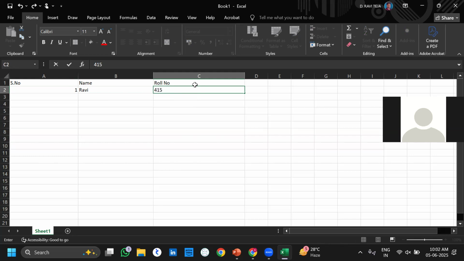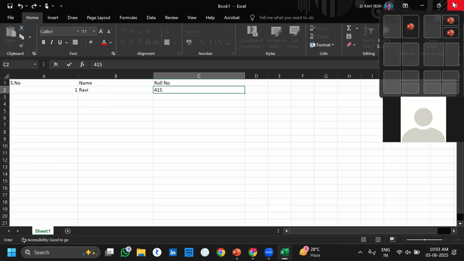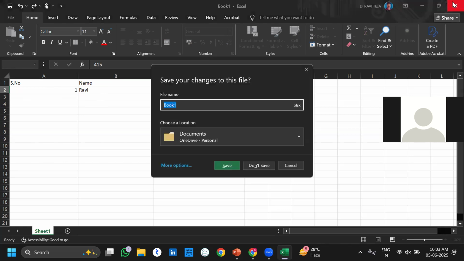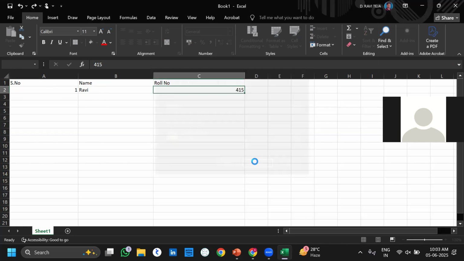Coming to NoSQL, there is no structure. Suppose in place of name, the roll number is inserted. In place of serial number, the name is inserted. This is the process, meaning there is no structure for how to store the data. And it is highly available compared to a MySQL database. We can understand clearly. Don't save.